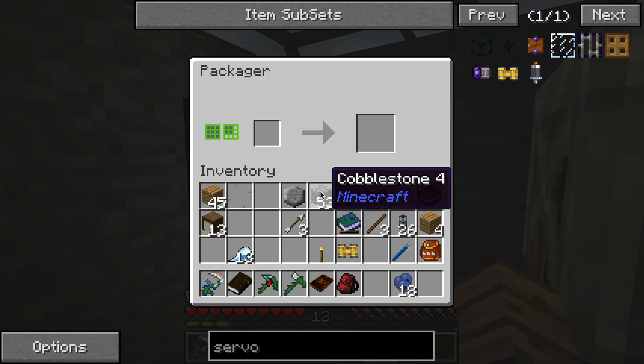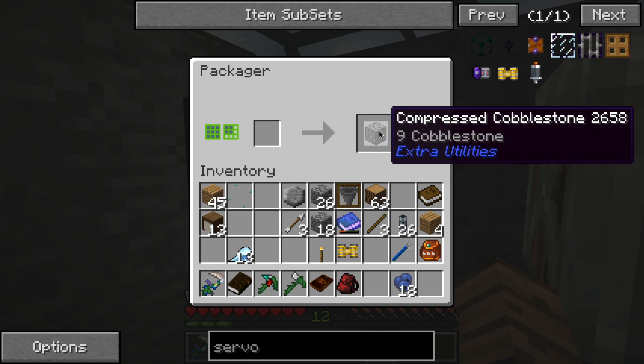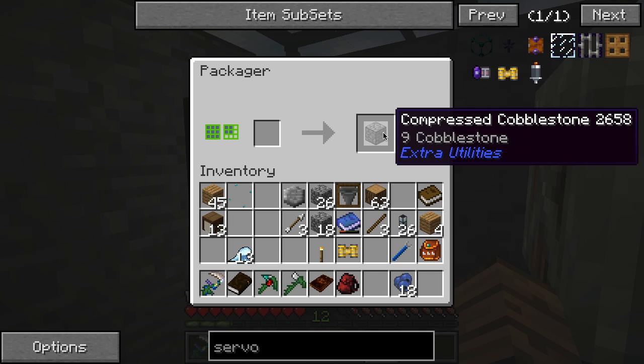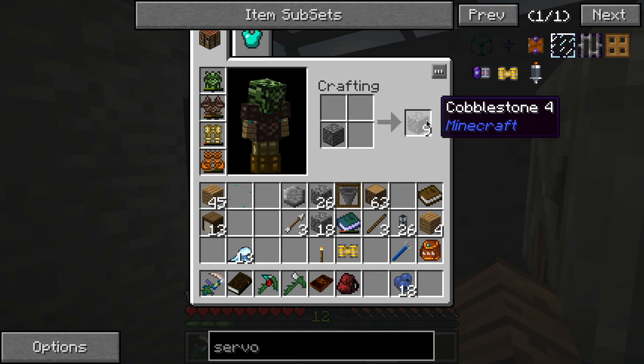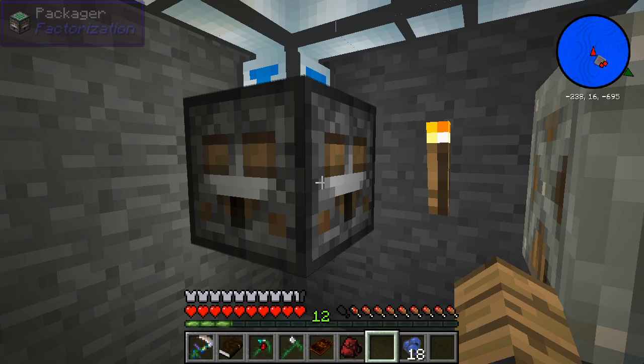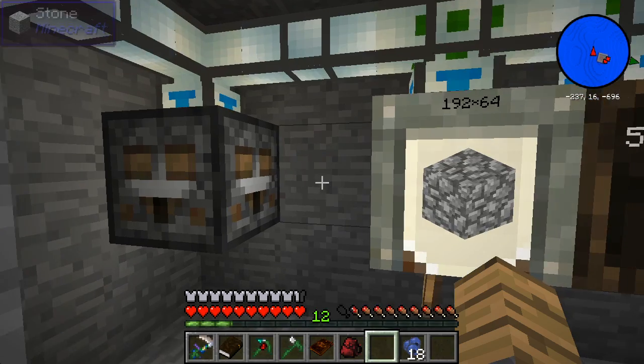What the packager does is when you give it 9 items, so here let's give it exactly 9, it packages it up. And Extra Utilities adds this compressed cobblestone. So this is equal to 9 cobblestone, and you can just throw this in your crafting table and get yourself 9 cobblestone back out. So this packager will just let us store more cobblestone in less space.